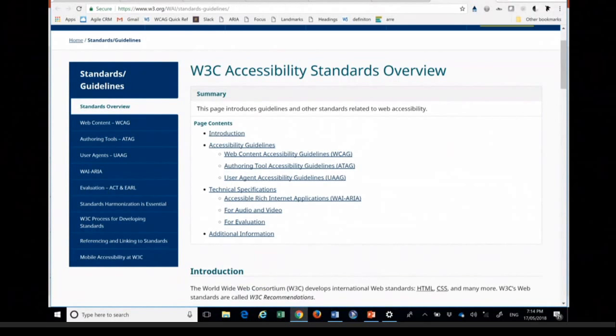So I wanted to give them a plug. They've done an immense amount of work to get to this point. Interestingly, I actually sit on the Education and Outreach Working Group that does all this, and there's about one person that is full-time employed by the W3C to actually do this, and a lot of other things as well. Everything else is volunteer, so they've put an awesome amount of effort into it, and I wanted to share that with you and say, don't go, oh no, I can't go to the WAI website or send people there, which is often what people have said in the past. Do go and have a look at it now that it has been refreshed.